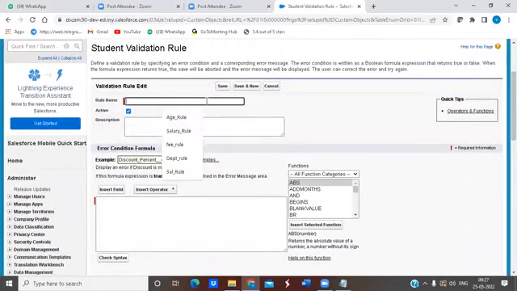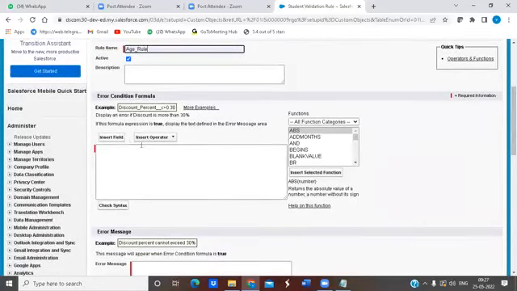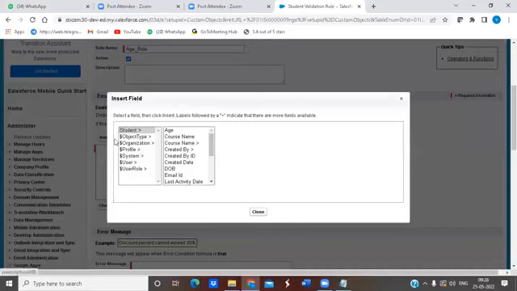Age rule. I give an age rule. If this formula expression is true, then display the text defined error message. Age less than 23. Which field?